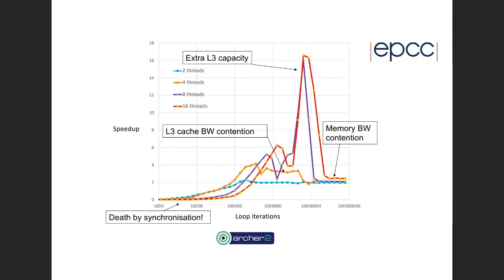But in every case, once the arrays get big enough, right towards the right-hand end here, we drop right back down to a speed up which barely reaches about 2.5. And this is where we're no longer running in cache. We're running basically out of cache into main memory, and we're contending for memory bandwidth. So you can see here that on the AMD ROMs, it's really quite severe, in the sense that just two threads, running on 2 out of those 16 cores in a NUMA region, are able to consume almost all of the memory bandwidth. Adding more threads, you don't get very much more bandwidth at all, and therefore you don't get very much more performance.